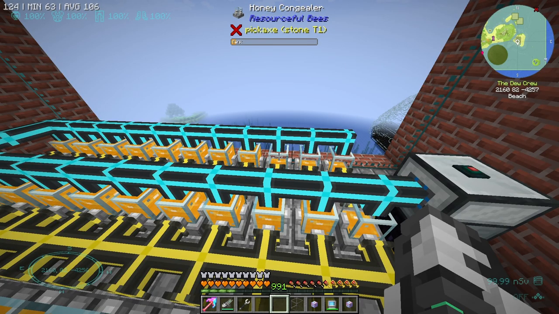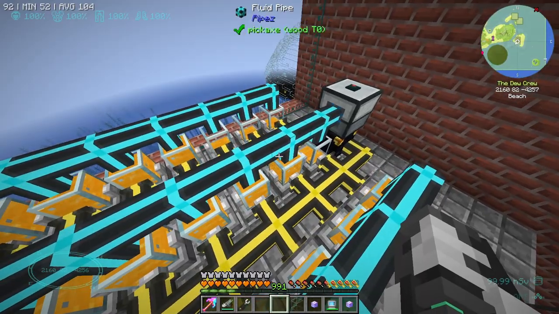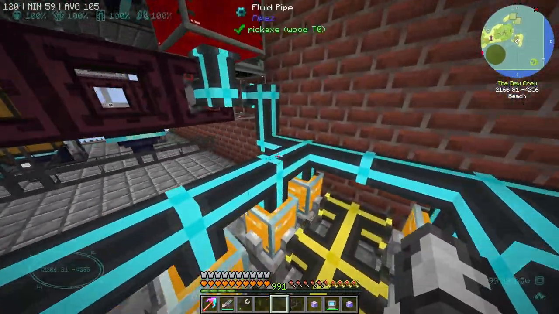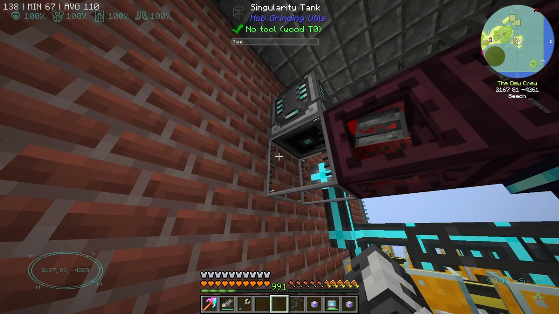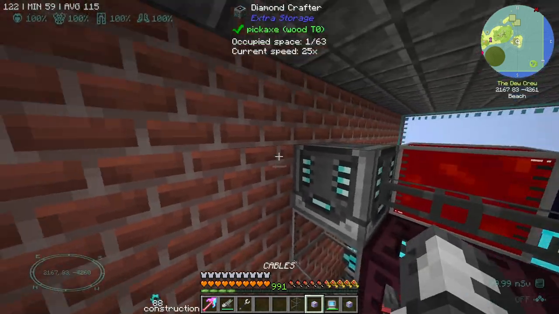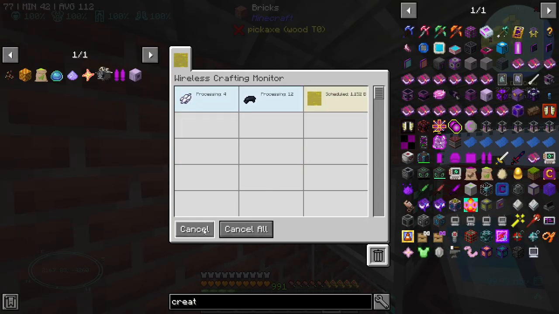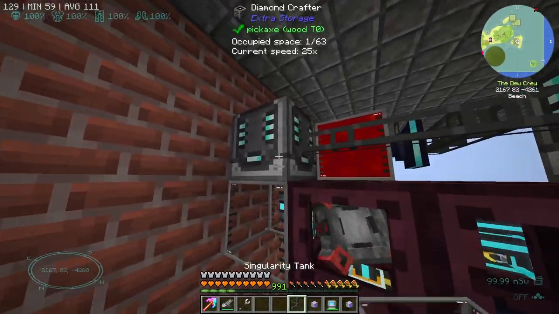Oh my god. What can I do? What can I do? How can I fix this problem real quick? Oh, do you know what the limiting factor is? It's actually the tank here. We're not getting enough liquid put into the tank. Hold on. We can fix this. Let's cancel this. I think this is going to be one of our first upgrades to this crafter.